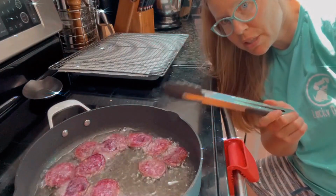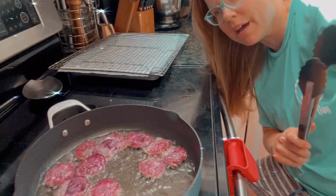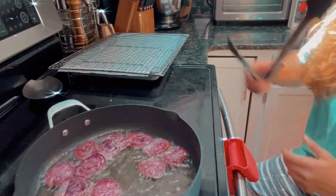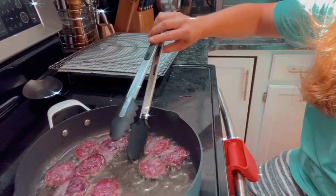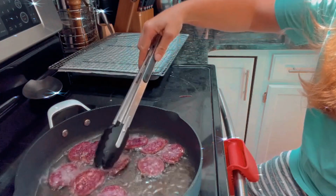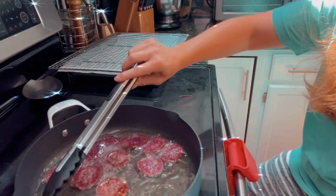You'll be able to tell because the color's going to change, which I'll show you, and the texture will change. So sit tight. Carefully monitoring this stuff without putting your face anywhere near the oil, hence me being super awkward, but we're used to that. I'm going to start to flip some of these with my super long tongs because I'm all about safety. Yes, you can tell because they're trying to curl a little bit. The oil is the right temperature.